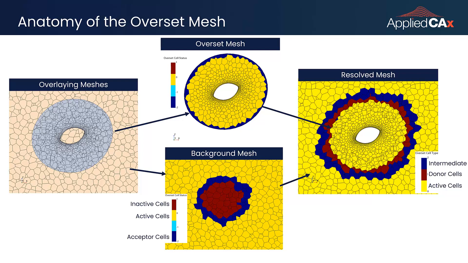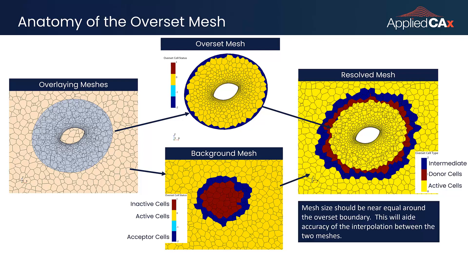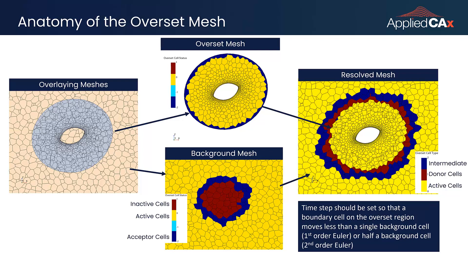Now this brings us to a couple rules. First off, we want the cells at the outer boundaries of the Overset Mesh and Background to have roughly the same size — this will ensure that we have an accurate interpolation between the two meshes. Second, when performing a transient simulation, you want to make sure your time step is set so that the outer cells of the Overset Boundary do not move further than the distance of the background cell for a first order Euler scheme. If you are using a second order Euler scheme, then you need to make sure that distance it moves is not more than one half the distance of the background cell.